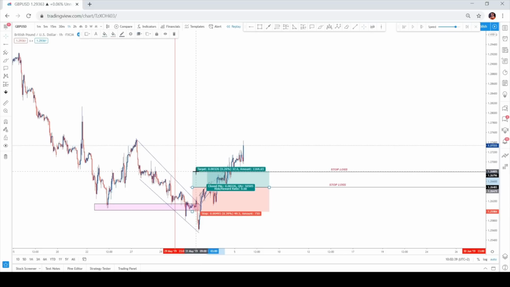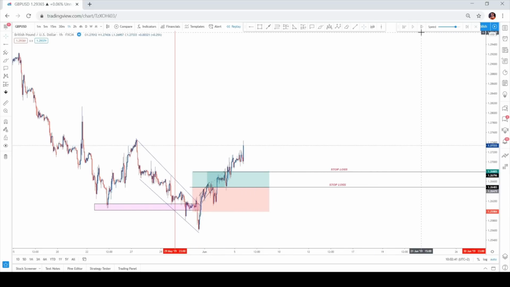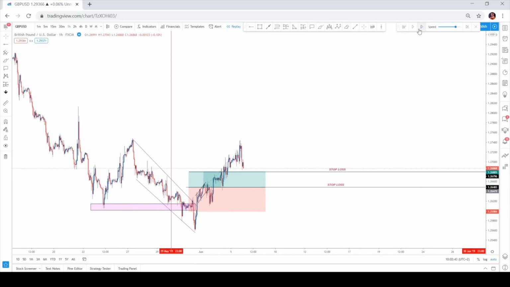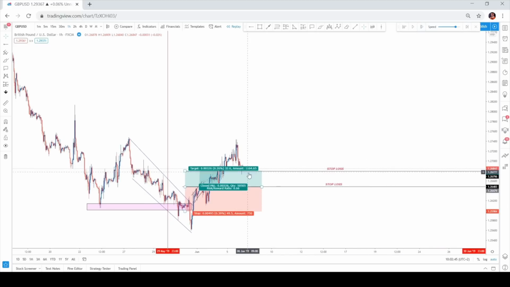So you can see we have secured so much profit. So let's play prices further. Now we are triggered out, as we are triggered out with 32 pips. It's not really bad, especially, right?